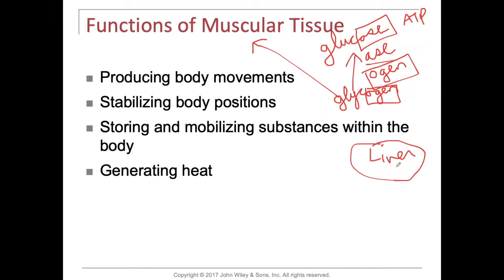And that's why a lot of runners carry goo with them, right? Goo, it's like taffy, it is all glucose. So they have this constant fuel source so that they never get into that hitting-the-wall concept where they faint at the end. Okay. And what else do muscles do? Muscles generate heat.